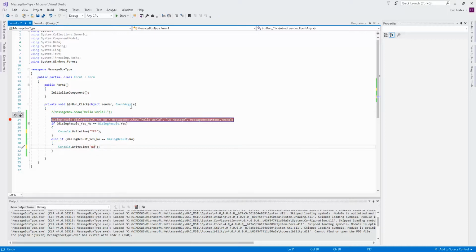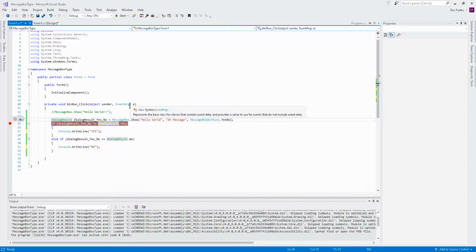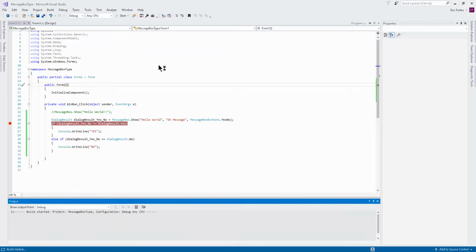If you don't know what a breakpoint is, a breakpoint helps us walk through the code line by line to find where the bugs are, or so we can really understand what our code is doing. So I'm going to go ahead and run the application once again. I want to show you what happens when you click yes and what happens when you click no on this example here.